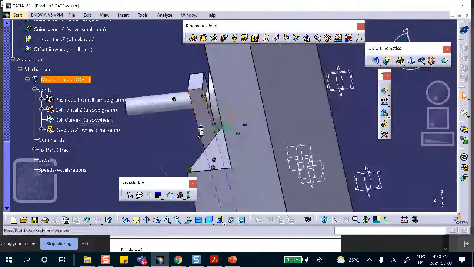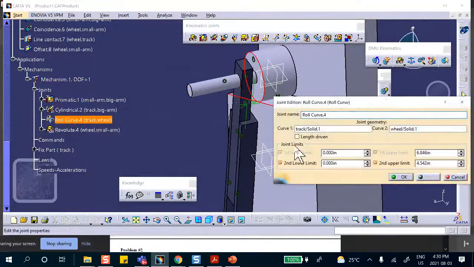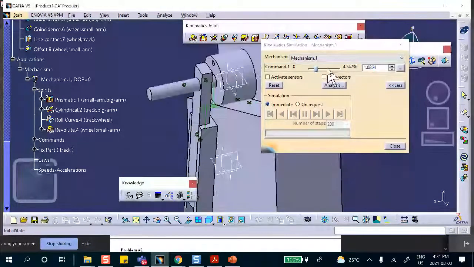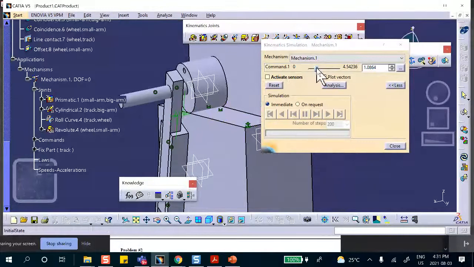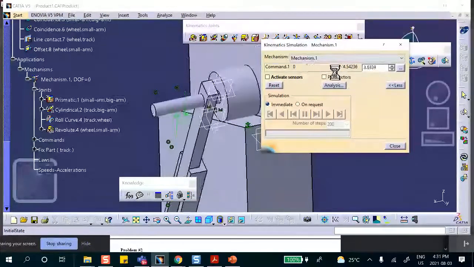See, the degree of freedom is 1. Okay, and you can make this thing, I don't know, length driven. The roll curve, you can make it length driven. Of course, it's going to go to 0 when I do that. Mechanism can be simulated, and if it works manually, the ball is in your court. You go and put the physics in it, and there we are.